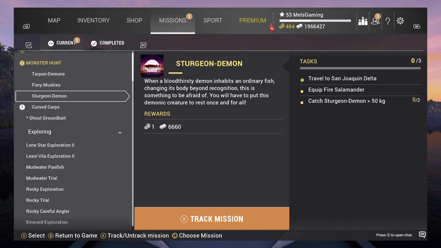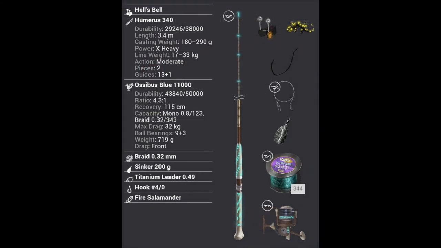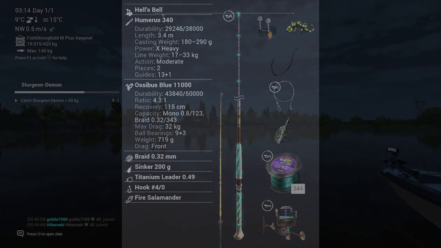Now this is the setup I ended up using for this video. It worked really, really well for me for catching many sturgeon demons, as I ended up catching lots before I ended up getting two of the correct weight, and this was pretty perfect. It still gave a little bit of a good fight, but not too hard to actually catch them. So I will now leave you to watch me catching these really rather awesome looking fish, and I'll catch up with you at the end of the video.